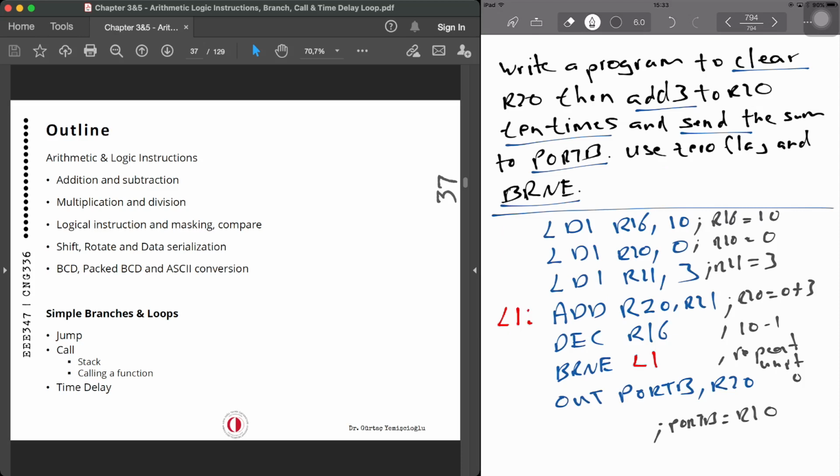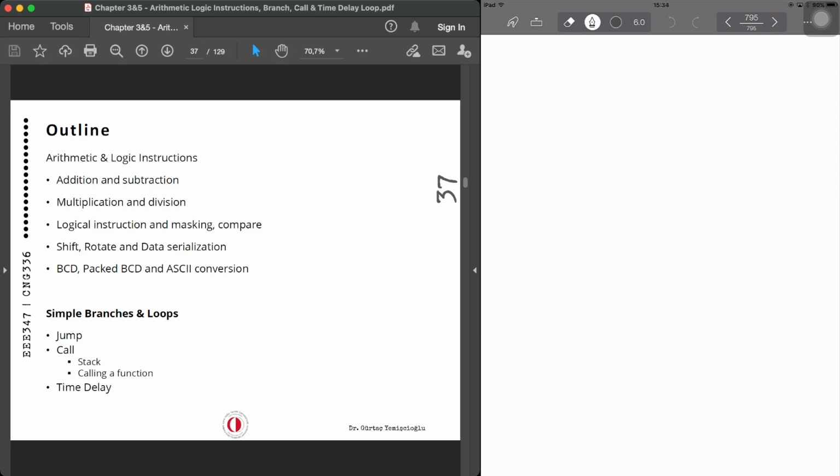So the question comes now, what will be the maximum number of times the loop can be repeated? In this example, as we are using R16, R16 is an 8-bit register.